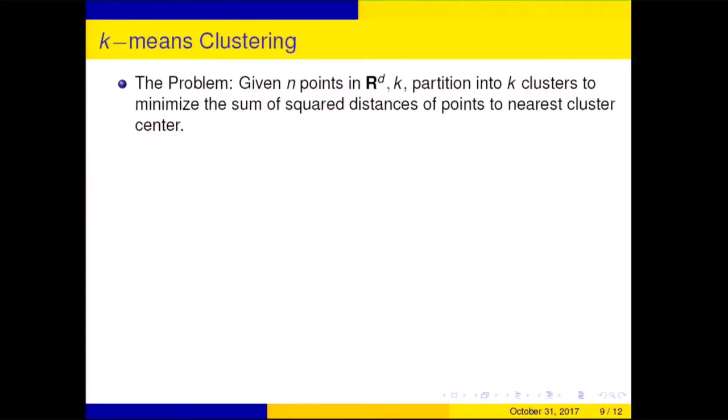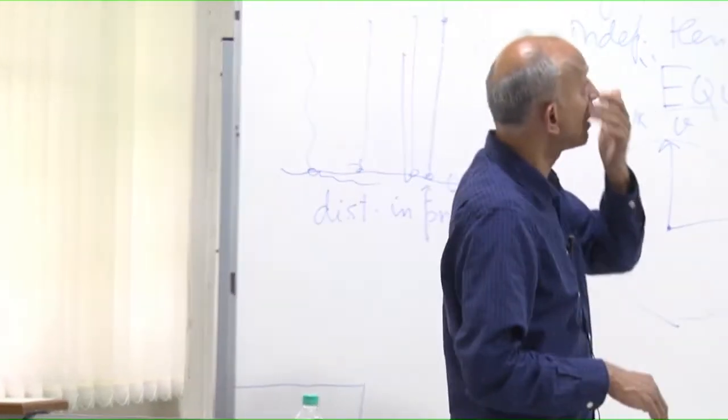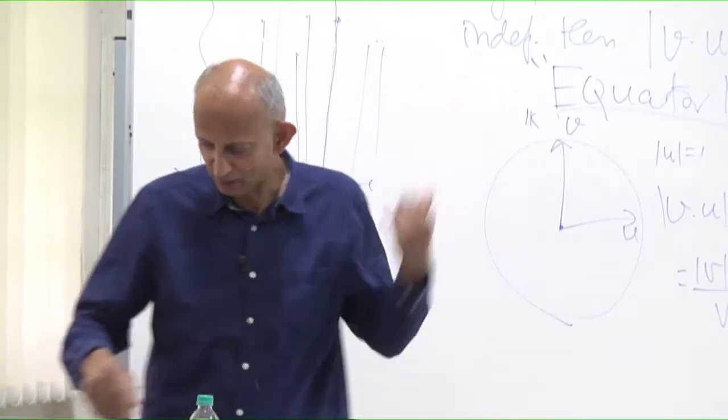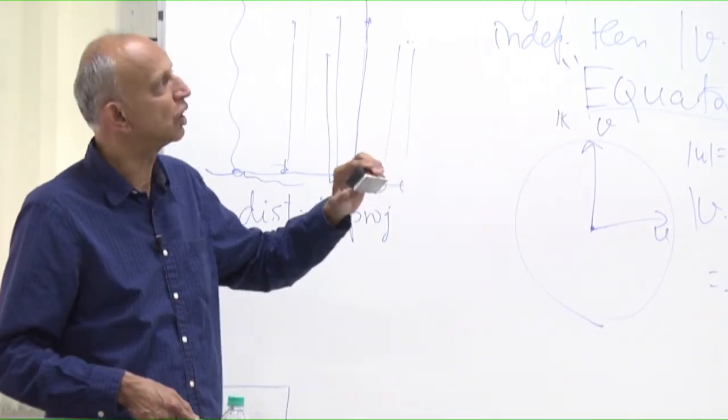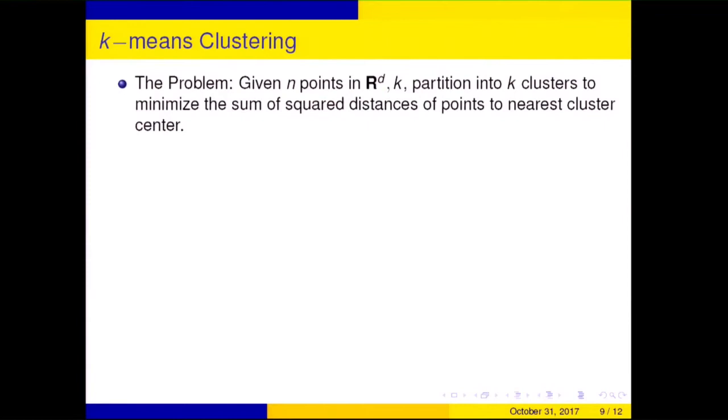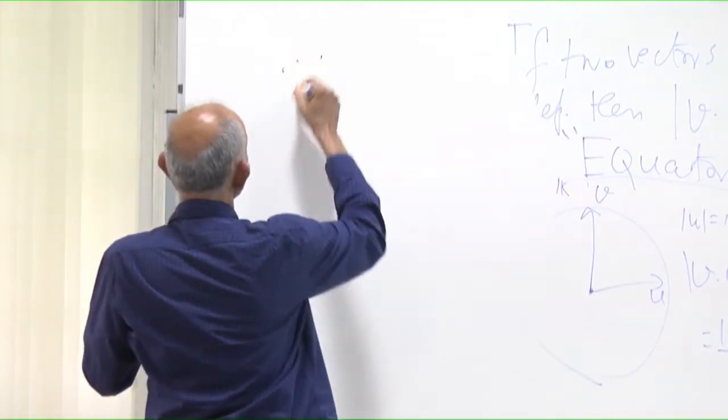Okay. So now I want to show you a couple of slides of applications. So be prepared to answer some questions. Let's see how that goes. So k-means clustering. Here's the problem. I'll draw a picture on the board. Given n points in Rd, you have to partition into k parts so as to minimize the sum of squared distances to the cluster center of each part. So I should have shown you some pictures, I guess.